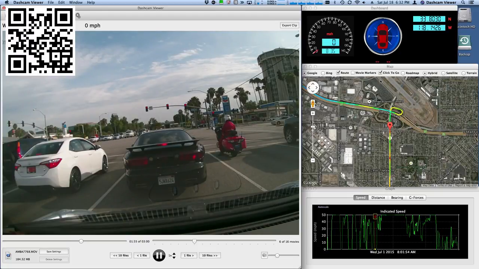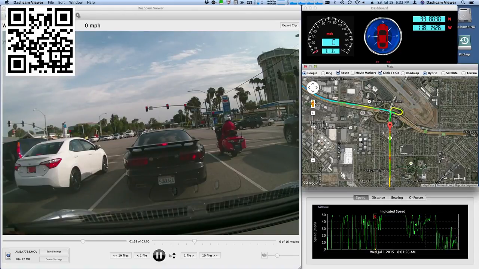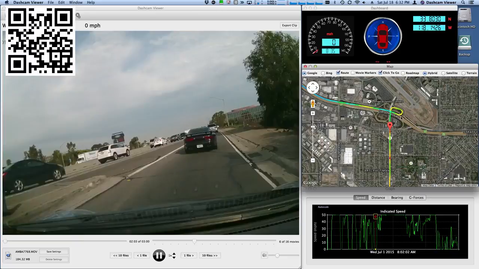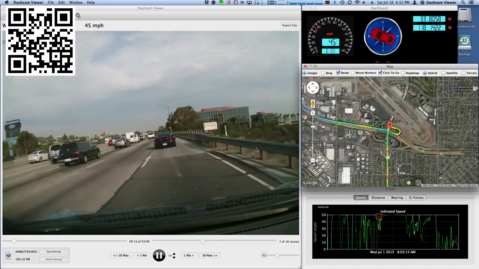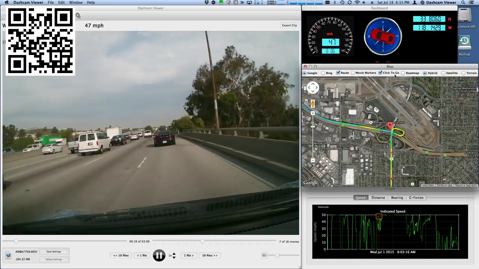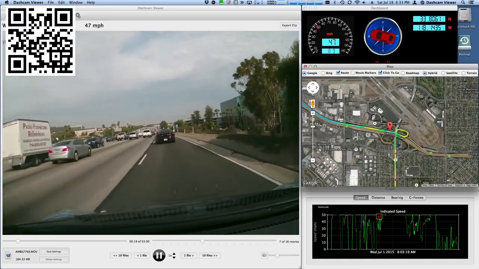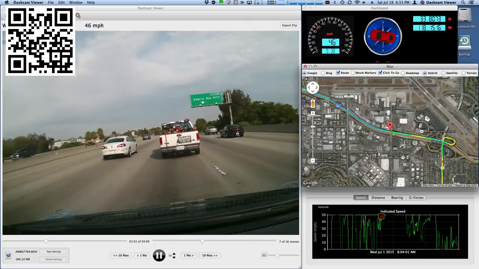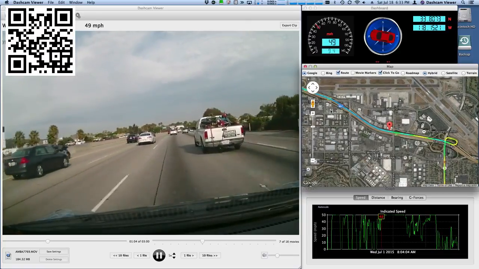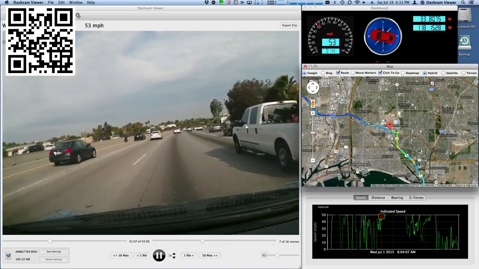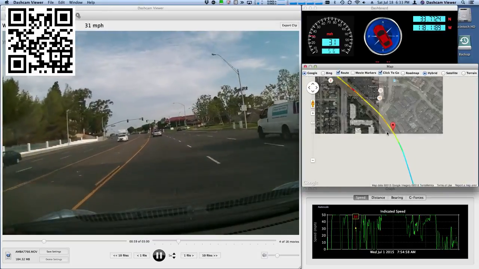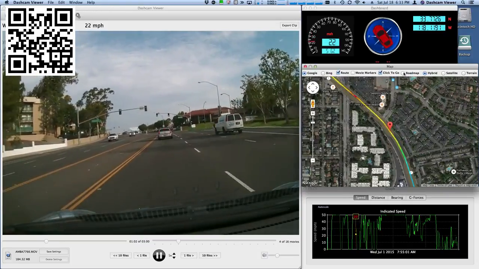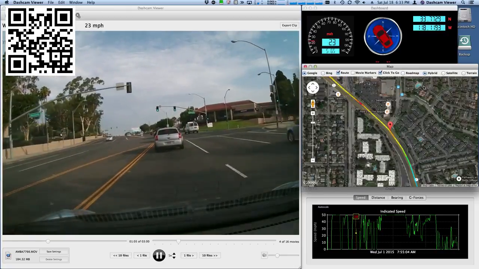Some other things I want to show you on the map view. Let's say I wanted to go to a specific point in the movie. Let's say I want to see how I entered the freeway. I can just click here on the map at the approximate location of where I want to view, and the movie jumps to that location, as long as I have this click to go feature on. I can go over here and see where the Cherry Avenue exit was. If I want to go back, I can go back to maybe this stoplight that I'm coming up to over here. And of course I can change to the road map, go back to hybrid.